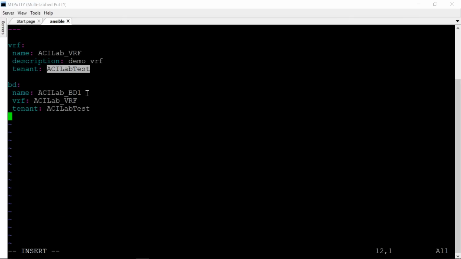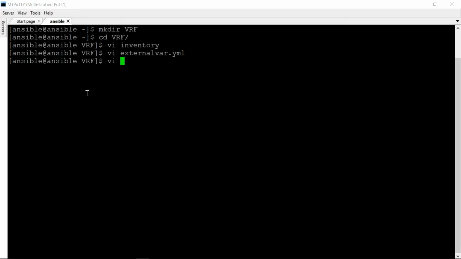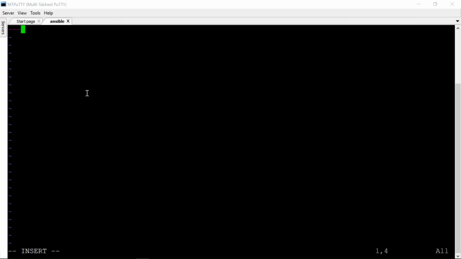All right. So once we have the variable created, these variables I should call inside the main function. So let me write this and quit from here. Now I'm going to write my main function. So main function is, say, for example, bd vrf.yml. This is my main function. We'll start our playbook with the name.